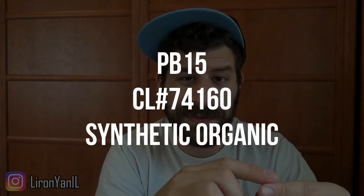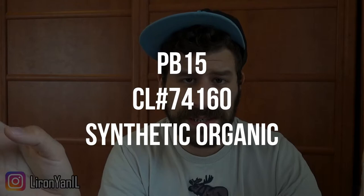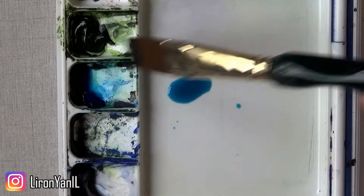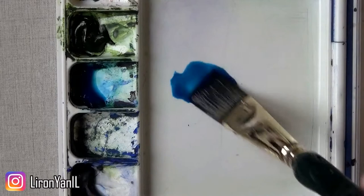Let's look at some NerdStats — some additional information about this tube. The pigment is PB15. The color code, I will put it on the screen, is 74160, based on phthalocyanine dye — very pure phthalo. If we look at the tube, you can see it's a Series 1, so relatively common and easy to make. It has excellent lightfastness, which makes it so popular. It is non-granulating, which is a huge plus — if you want to get a smooth surface, it's just really good for that.